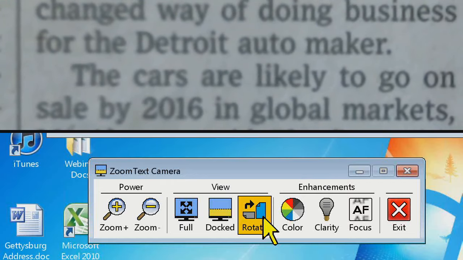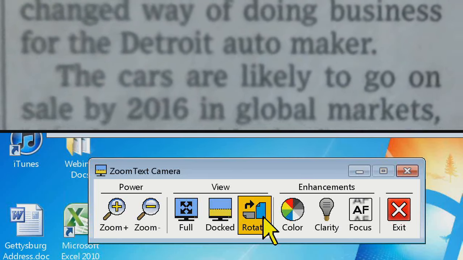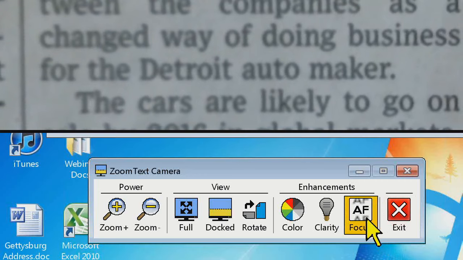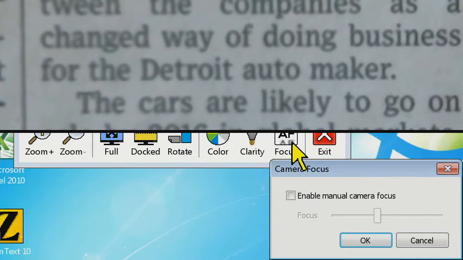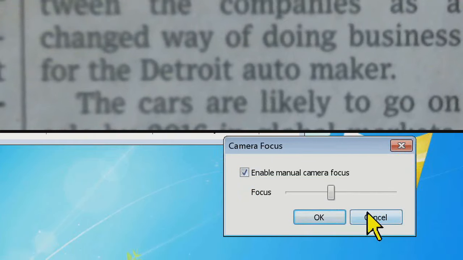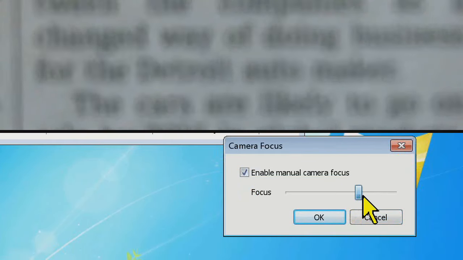Now, you might notice here right now the camera looks like it's actually out of focus. These are, like I said, autofocus cameras. However, sometimes the Logitech cameras have trouble detecting changes and are actually not in focus. So we've provided a focus control here that lets you manually adjust the focal length of the camera. Okay, so in here, if you click on the focus button, check the Enable Manual Camera Focus checkbox, and then just drag the slide bar.